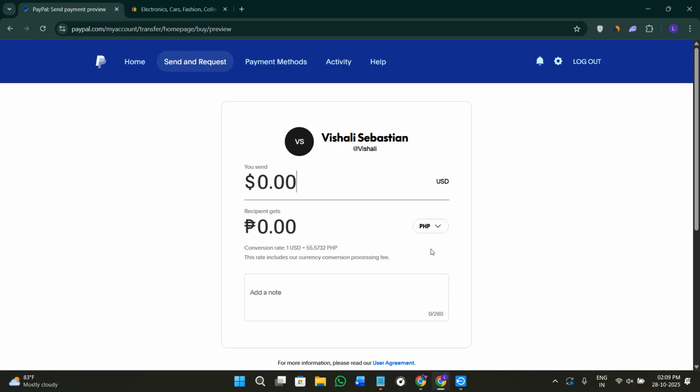Now, after a few minutes, you can open GCash, go to the dashboard and go to the transaction history. You will see that your PayPal amount will be reflected in your wallet balance. You can now use it to pay your bills, to buy load, or withdraw to your linked bank account or card.